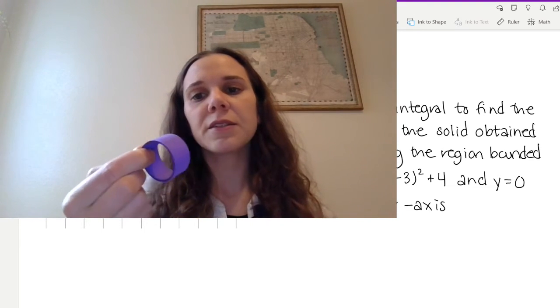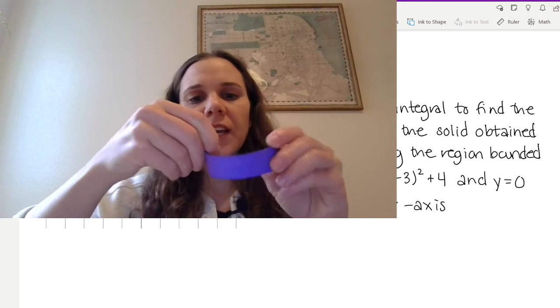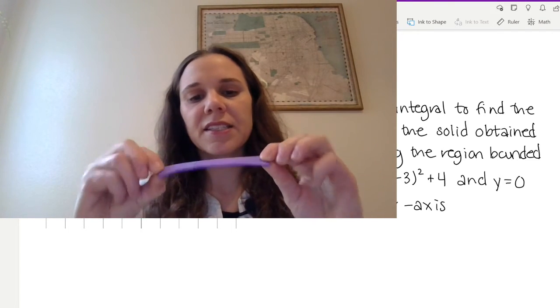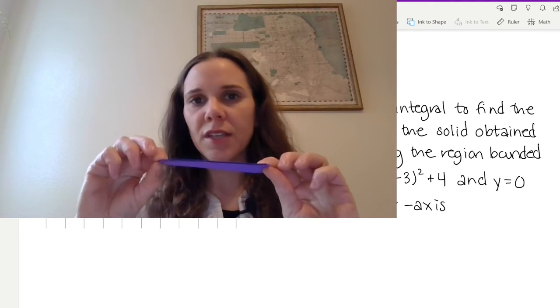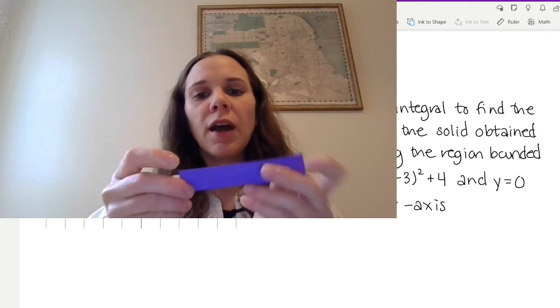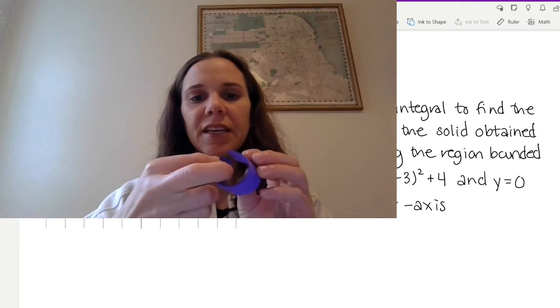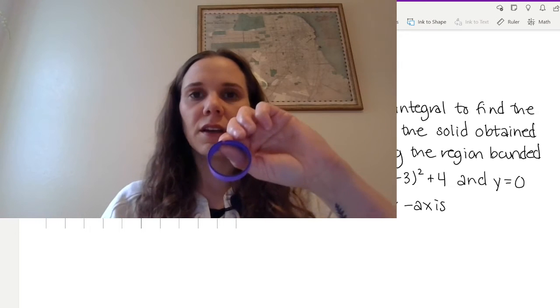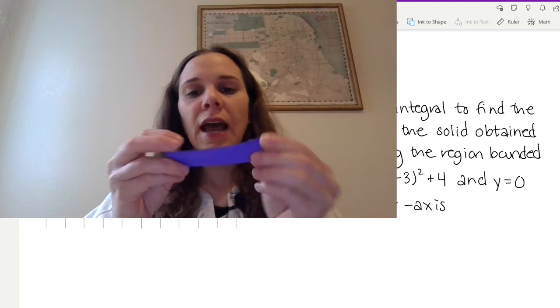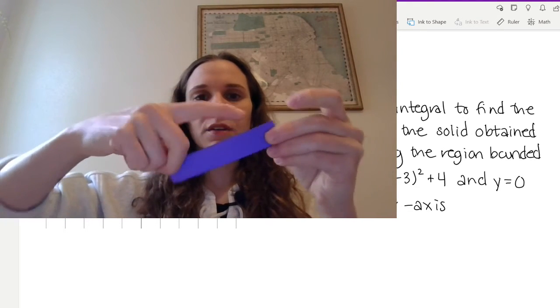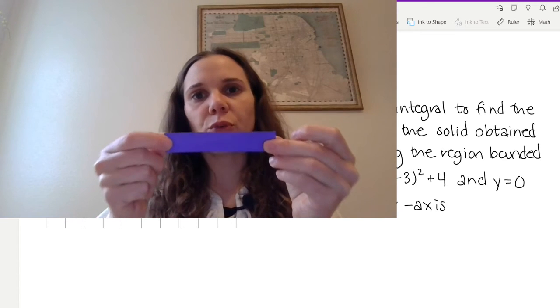And so how do you find the volume of a cylinder like this? Well, basically, it can be rolled out into a rectangle, right? And instead you can think of it as this kind of rectangular solid where you would do base times height. So the base is the same as the circumference of this cylinder, right? And how do you find circumference? Well, circumference is 2 pi times the radius. And so this length, the long length, would be 2 pi times the radius, right?